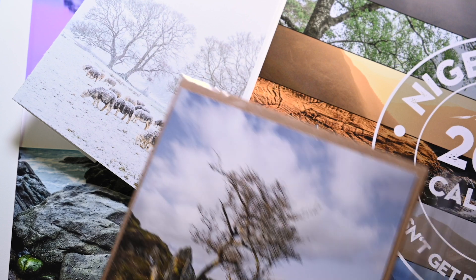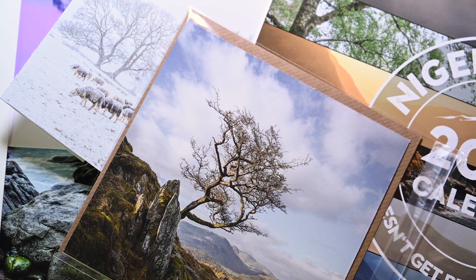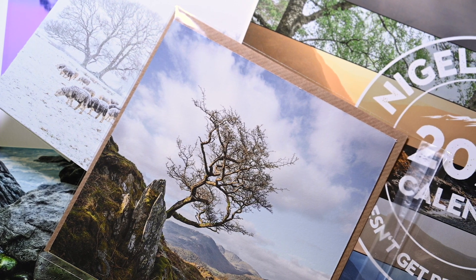I've got pre-orders for this calendar, and anyone who pre-orders within the first thousand will get three free greeting cards and free delivery. After the pre-orders close, there will be a delivery charge and no greeting cards. So if you want the free delivery and free greeting cards, you need to place your order before the end of July — and ideally as soon as possible, since it's down to limited stock of those greeting cards.